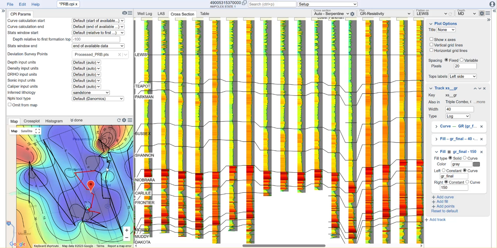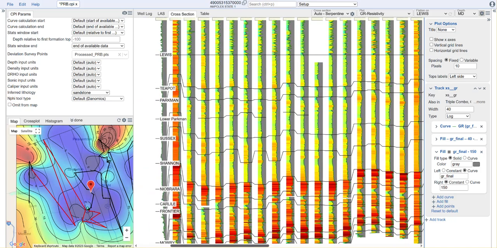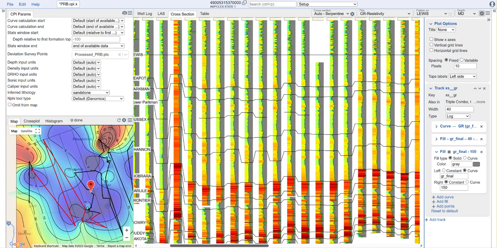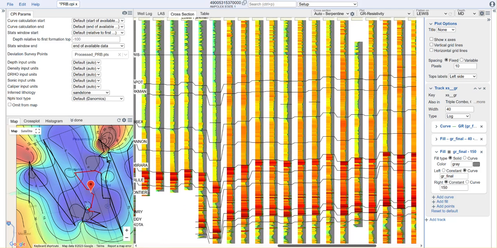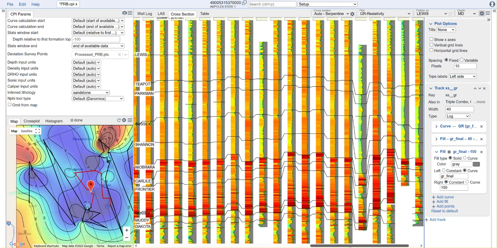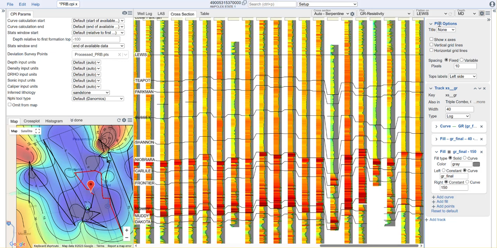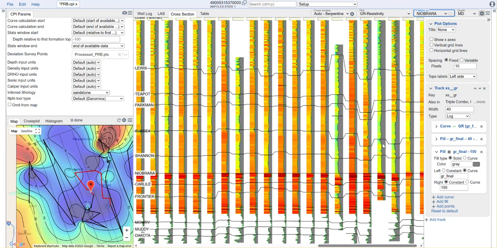You can see now we're starting to get these types of views where you can see a lot of wells on one cross section here. So it really gives you a good idea. It really makes that Niobrara pop when you've got these wells sitting this close to one another. It really lets you see how it's changing across the area. And of course, we still have the options to come in and flatten on a horizon while we're doing this.